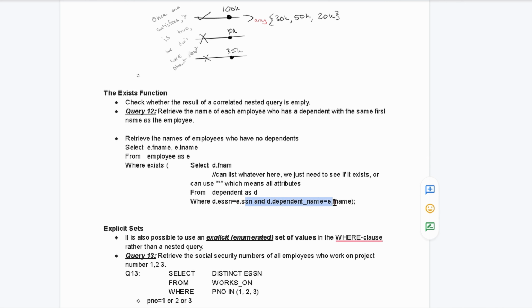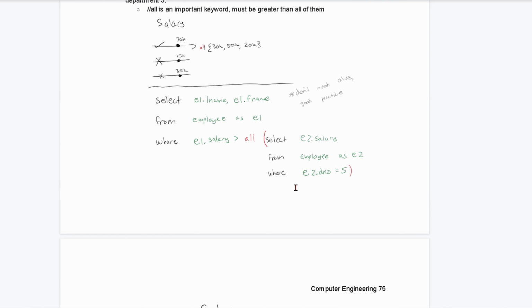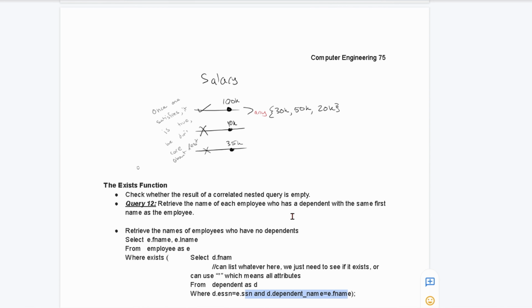Now, we could possibly do a nested query inside of here, but there's no need to do that when it's something as simple. Nested queries are just for something more complex like this, or the previous examples that we have in the playlist linked below the like button.